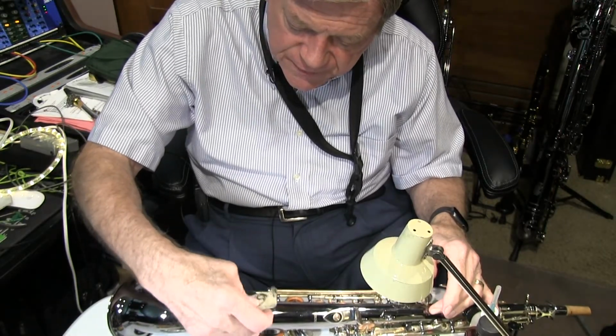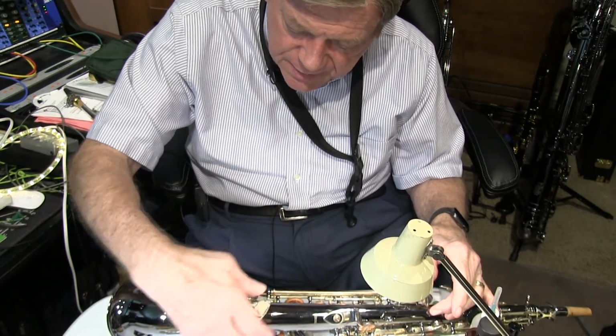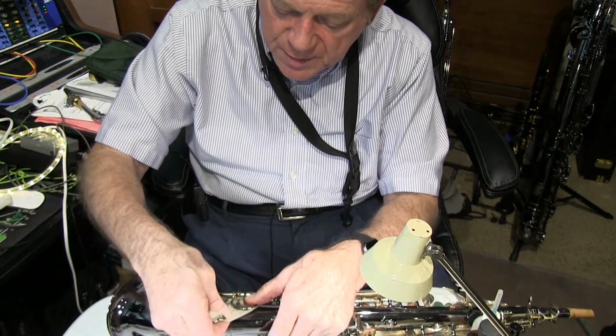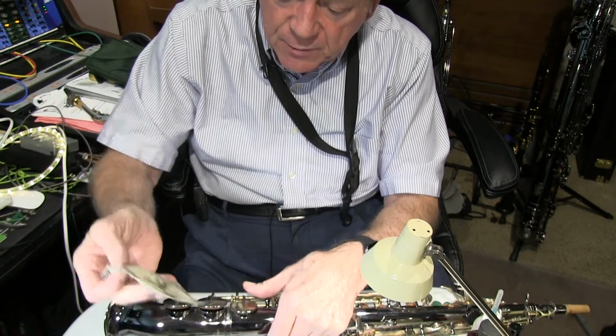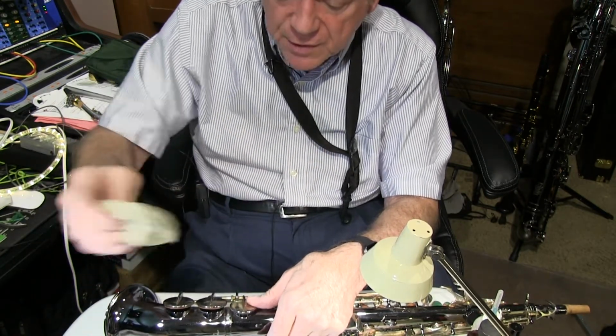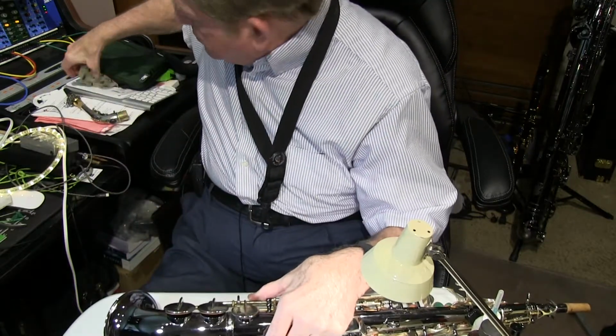They're usually a little stiffer. This has just seen its day, but I'll show you this. Put that under there, put a little general pressure on the pad and pull it out. That really does a nice job cleaning. I like this. It's made out of chamois. This is stuff you'd use to work on your car finish.